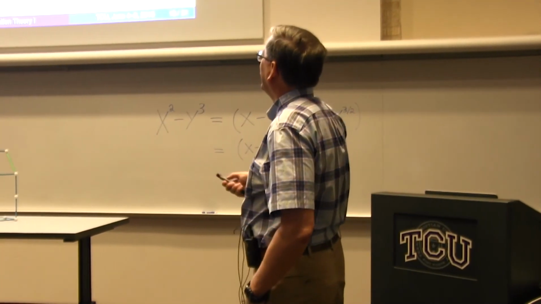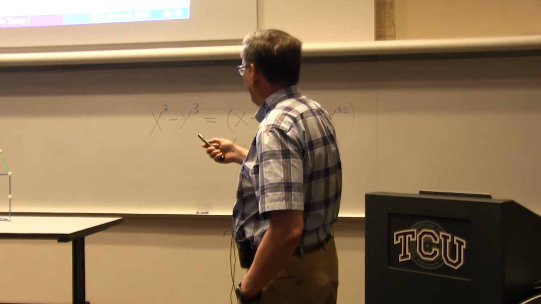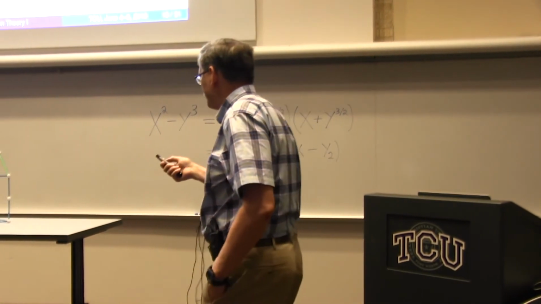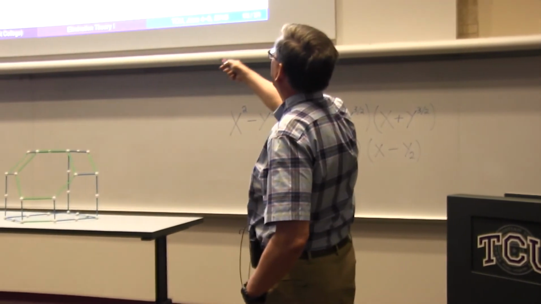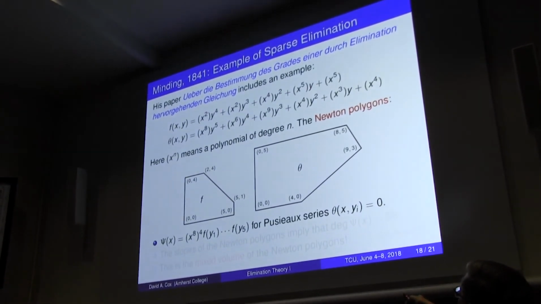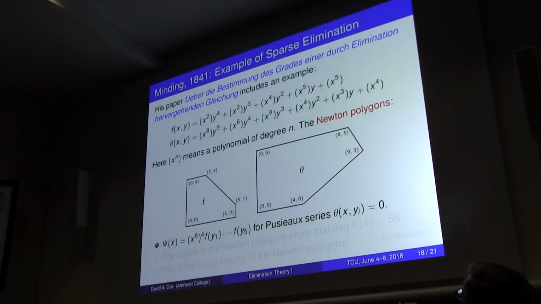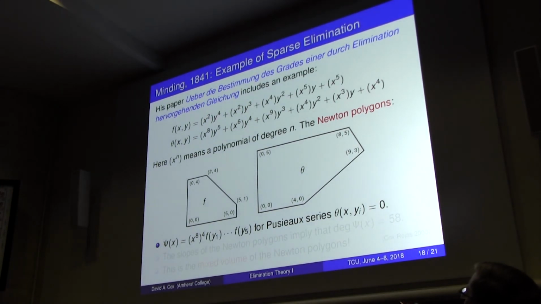And so here's his notation for trying to do this. He's basically writing f as a polynomial in y with coefficients in x. And this notation means the coefficient here is some polynomial of degree 2 in x, another polynomial of degree 2. Here, this constant term will be a polynomial of degree 5. And so that's his notation. And in general, that's what it means. And of course, when you look at the exponents that can occur, you discover I have 2 Newton polytopes.